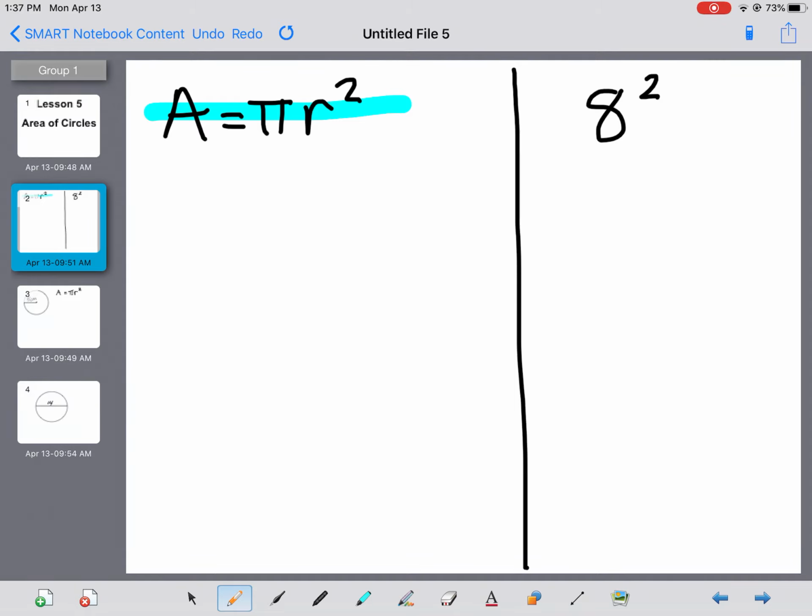Now this is a formula that maybe looks a little bit scary, a little bit challenging. It's not something that you're used to seeing, but I'm going to break down the steps for you and hopefully show you that it's not as tricky as it looks when you first glance at it.